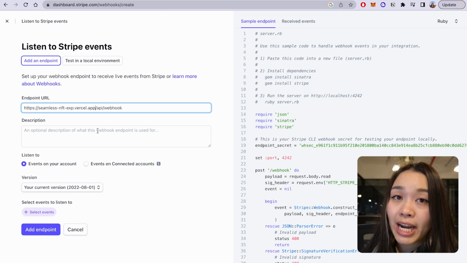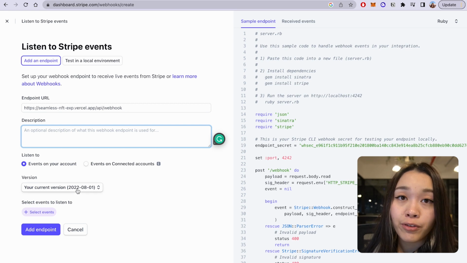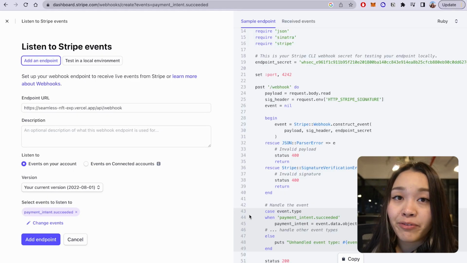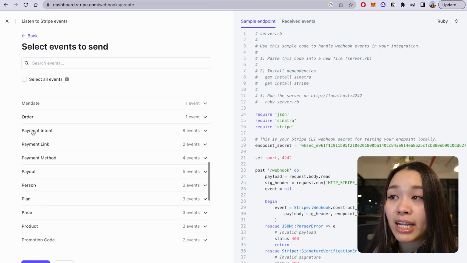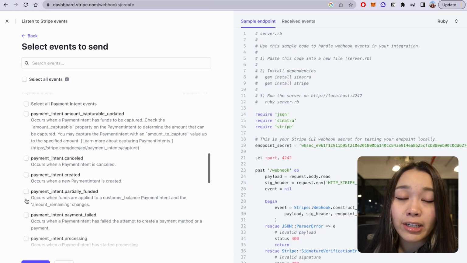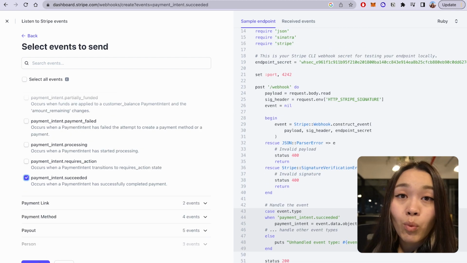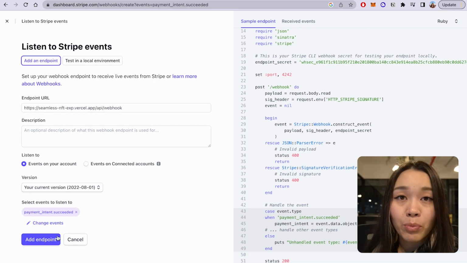And then you can enter anything here for your description of your project. And make sure we're on the latest version of Stripe, so we want to update it to the November version. And last but not least here, let's select payment_intent.succeeded as an event to listen to. And once we're done, let's click on add endpoint.